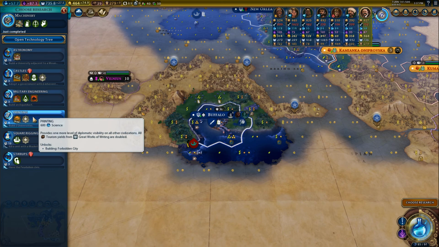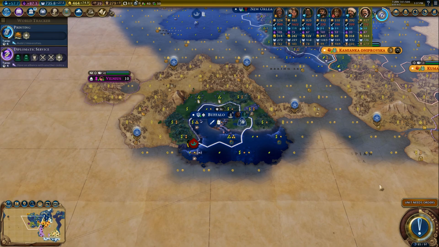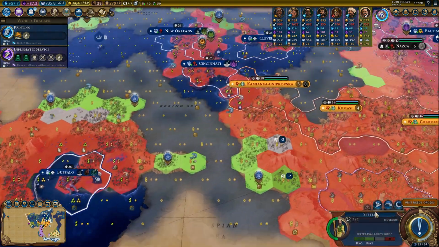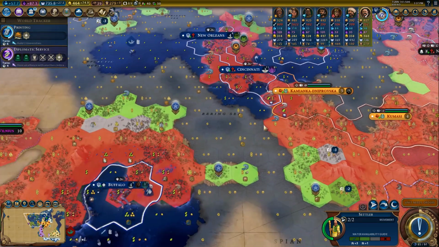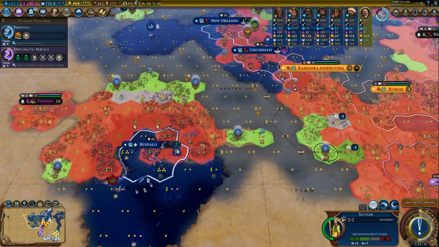And then let's grab printing and diplomatic service. And let's start sending this swordsman south. And now with this new settler, we're going to send them... We want to avoid Scythia. Debating where we want to settle these cities first.